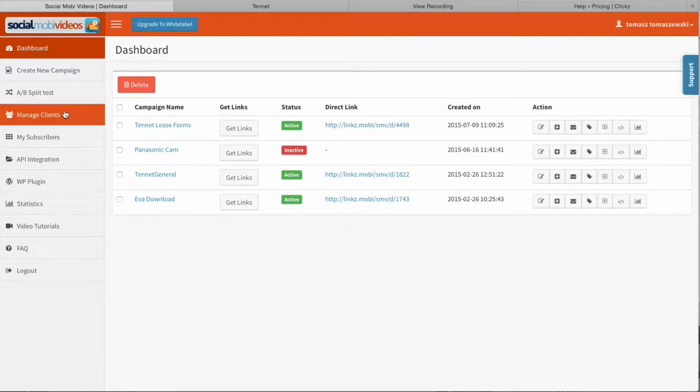So with my agency, there are a couple extra items which you probably are not going to see in the basic version, like manage clients. I think manage clients is the main one, and the same here, you have add the client. That's what it gives you. And also you can resell it, and you can use it. I mean, no, you cannot resell. You can resell with a white label, but you can use it on a client's Facebook or websites, etc., etc. So this is kind of like a pro version.